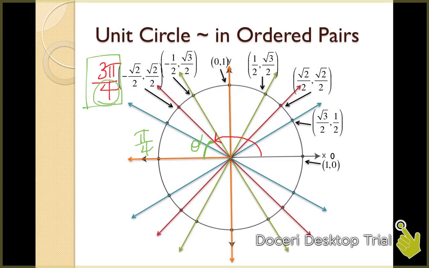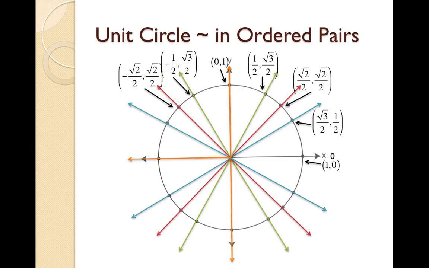Because whatever your denominator is here gives you a hint as to what your reference angle should be for figuring out your sine and your cosine. And then negative on cosine, positive on sine, and you've got sine and cosine in the second quadrant. Okay, so you can do this all the way around.